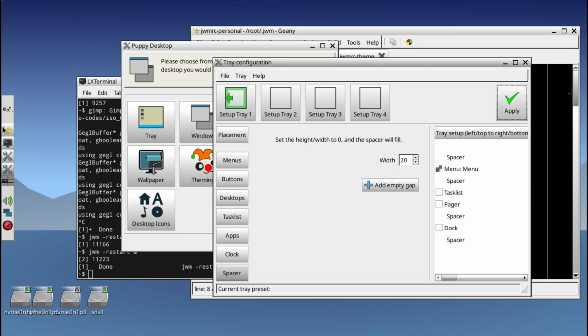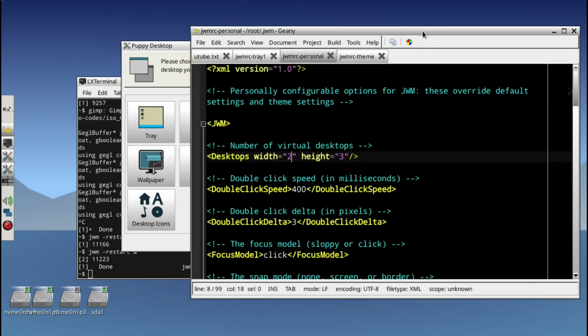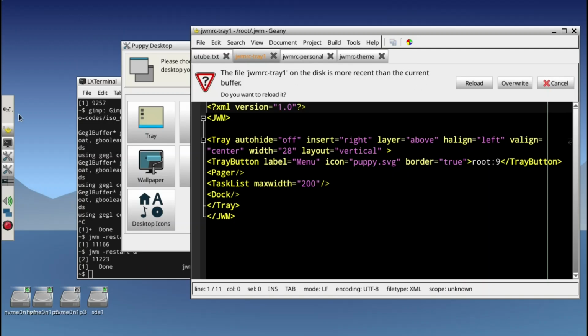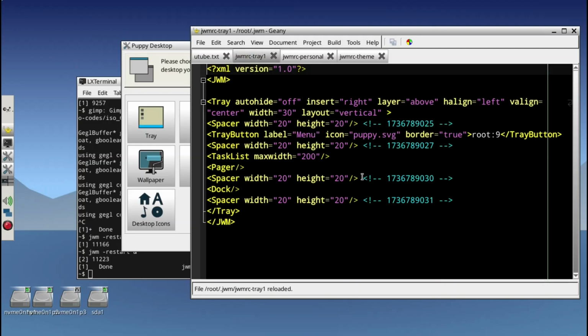So next thing, what we may want to do is just change the color of the taskbar and the pager here. So right now there are again several changes on tray number 1, so we'll just reload to reflect the changes, and then we're gonna cheat a little bit and then load up the JWM theme.